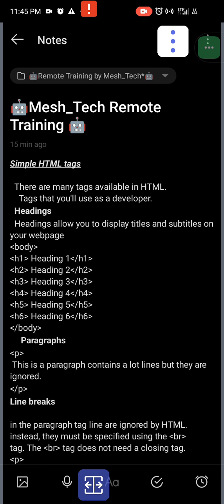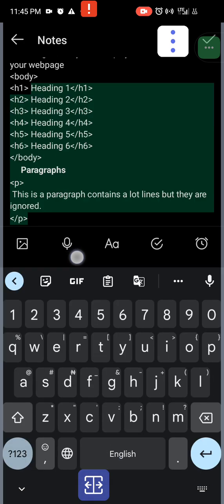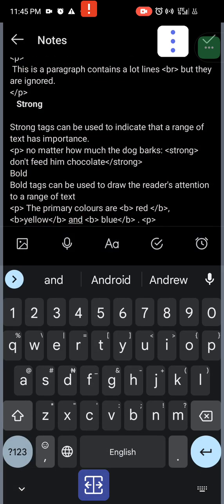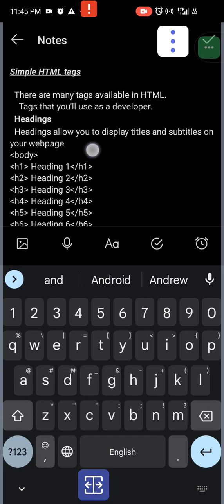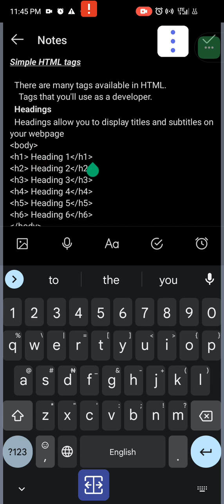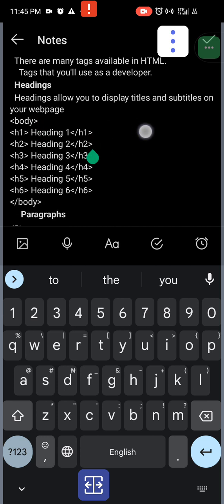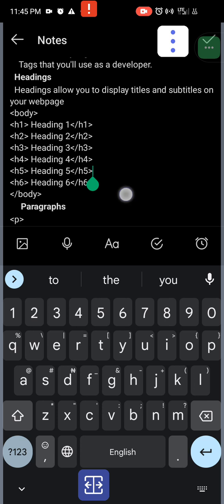So the first thing we are going to be taking is the heading. You know that the headings allow you to display titles and subtitles of your web page. If you see the example, we have H1, H2, H3, H4, H5, H6.